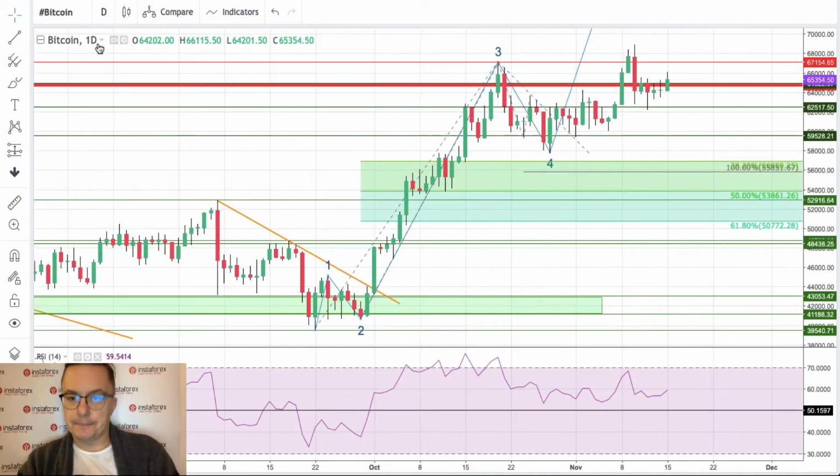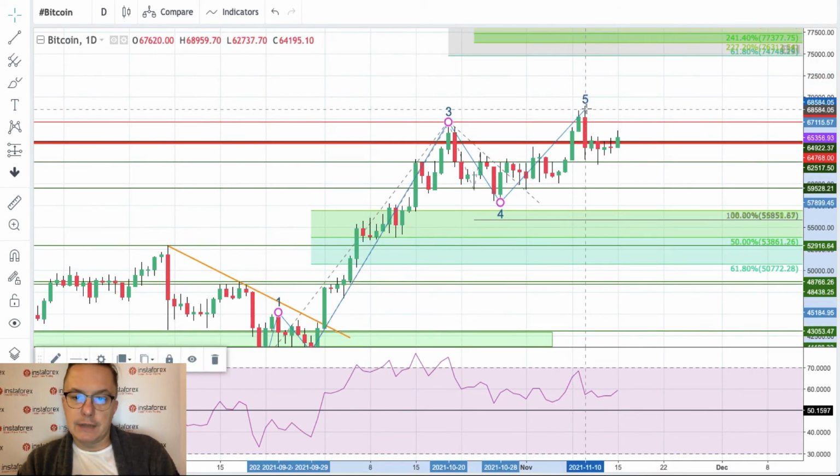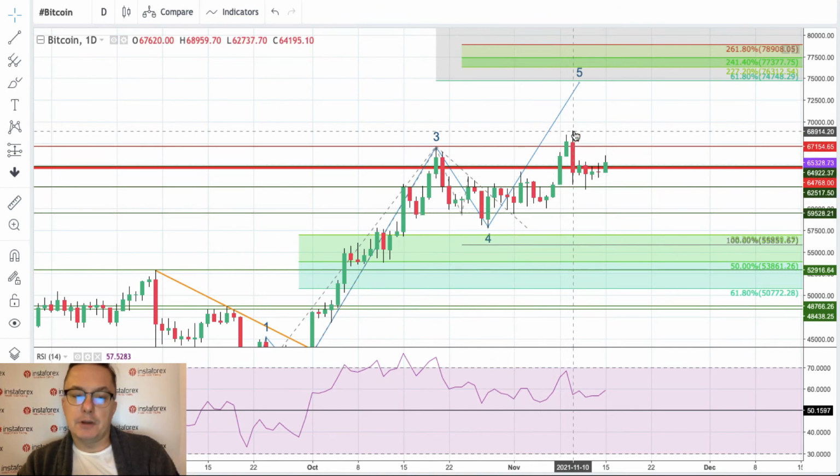And last but not least, let's take a look at some cryptocurrencies. Let's take a look at Bitcoin. What is Bitcoin doing? We have another higher high, so basically we could label this as a wave 5. However, the internal wave structure doesn't fit the wave 5 yet, so I will keep my target as it is right now, around one of these levels, which are between 74,748 and 78,908. And this might be a little bit more extended to the upside, wave 4. So we don't actually hold on to this simple ABC corrective pattern in wave 4, because this might be the continuation of the wave 4.